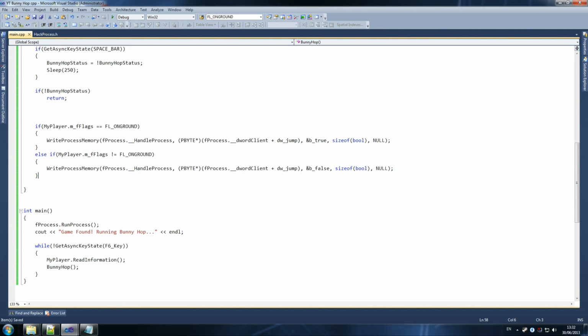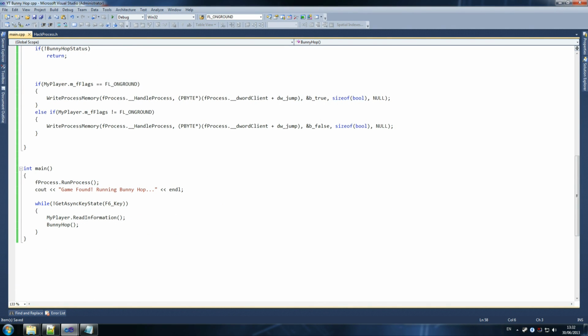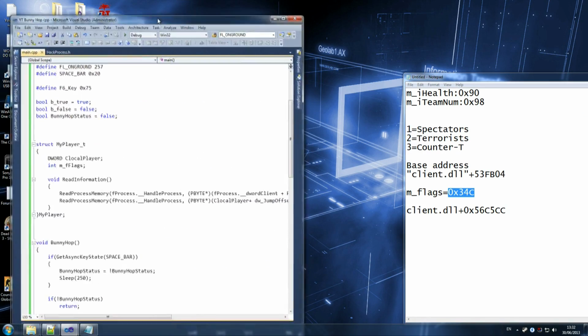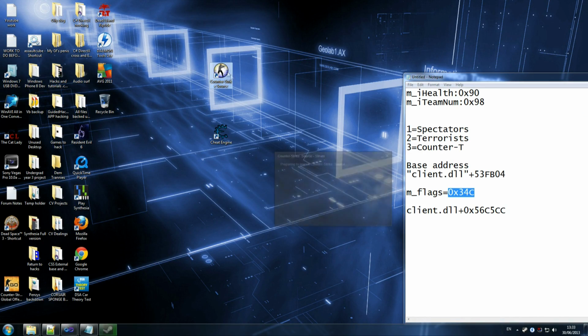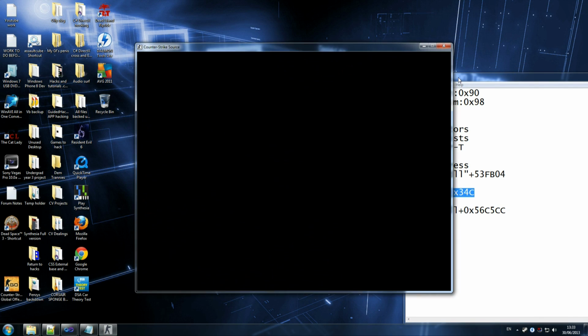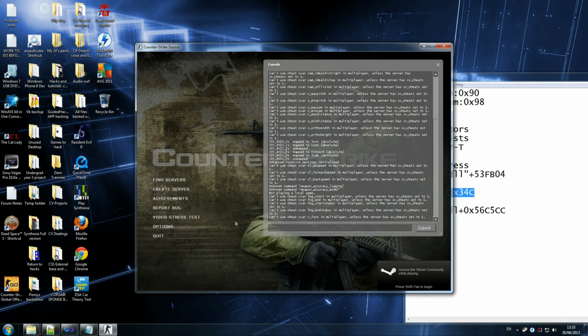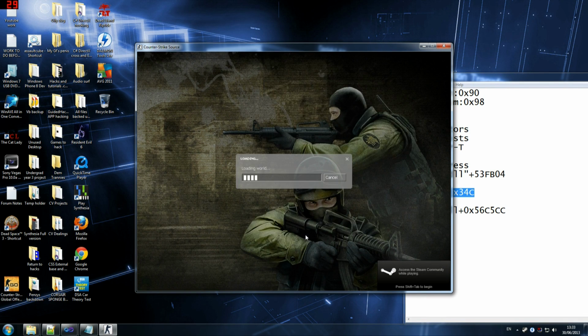So just to check a couple of things before we run this, I guess we can try it out, and if it doesn't work, we'll make a change or two. So I'm just going to put this on the side here, run Counter-Strike. You guys are probably testing it yourselves now, which is cool stuff. I go here, create server, making sure this is running. Done. Beautiful.